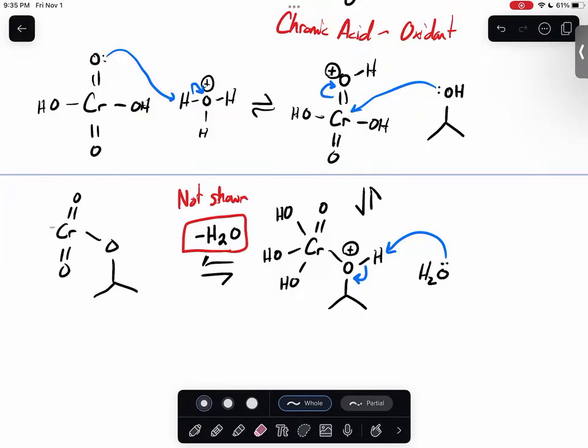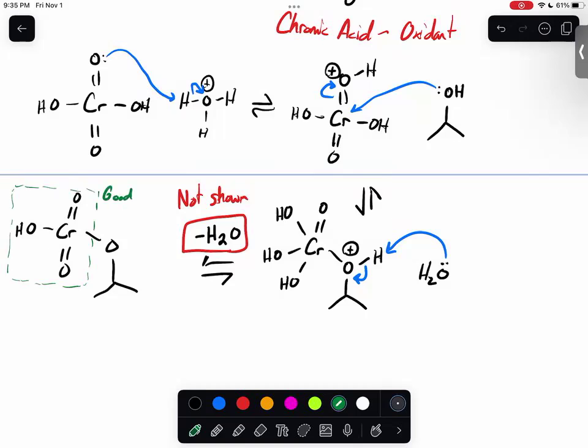So, at this point, what have we truly done? Well, we've actually generated the important intermediate of our reaction because this group right here is a good leaving group, which is exactly what we needed for this oxidation to occur because we needed a good leaving group that we could kick out for an elimination. So if this is ready for elimination, that just means that all we have to do is take the hydrogen from this position and deprotonate it. The question is, what's going to do that? An external base? Well, surprisingly, no.